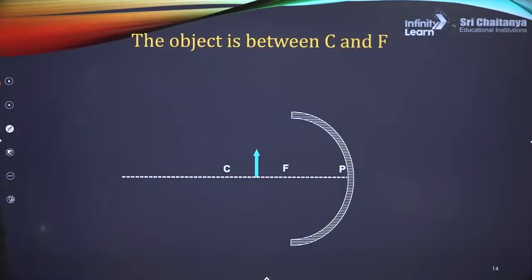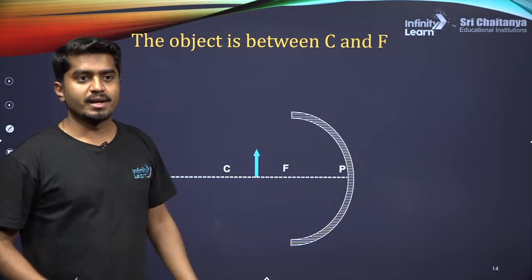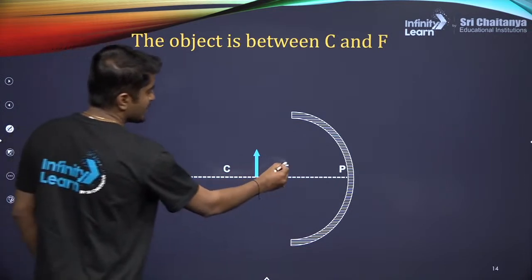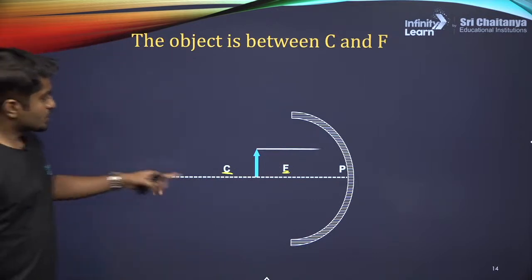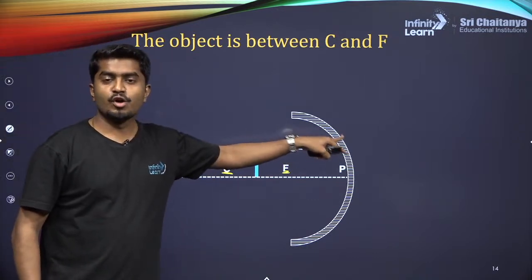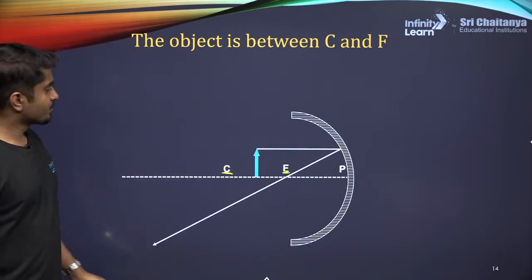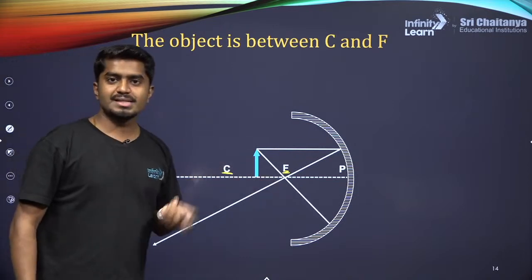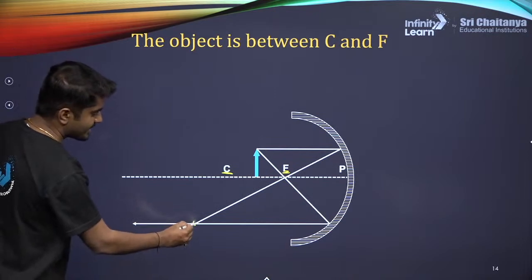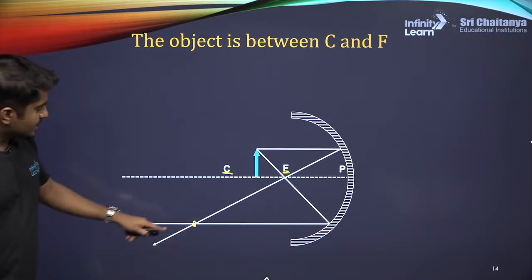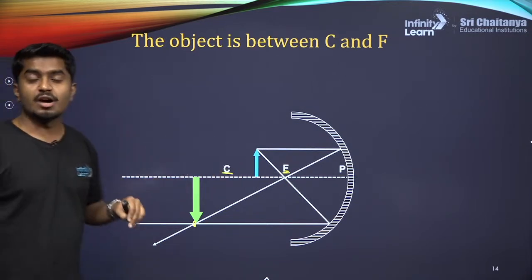Awesome. So now, again, we moved the object closer to the mirror. The object is now between the focus and the center of curvature. So there is an object, an incident ray falling on the mirror, the reflected ray passing through the focus, and a second ray passing through the focus, and its reflected ray. They are going to meet at this point. Now this will be the image. You see the object and you see the image now.